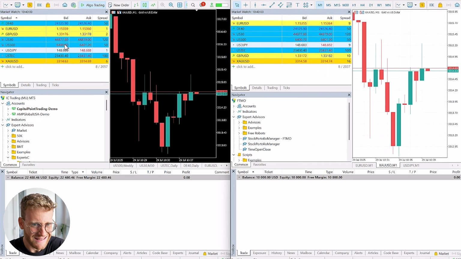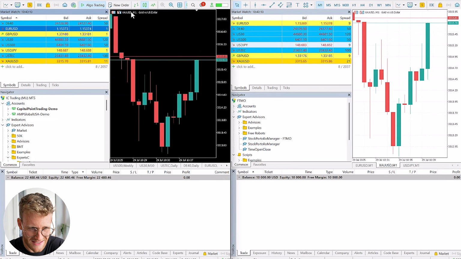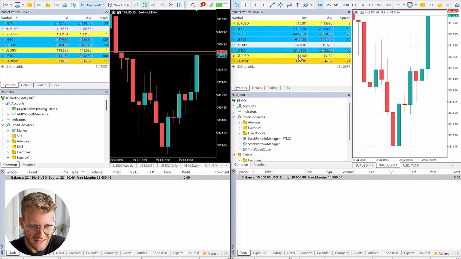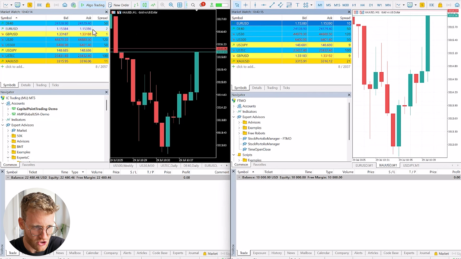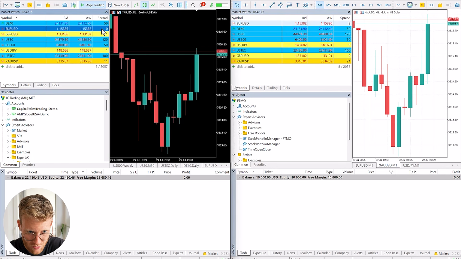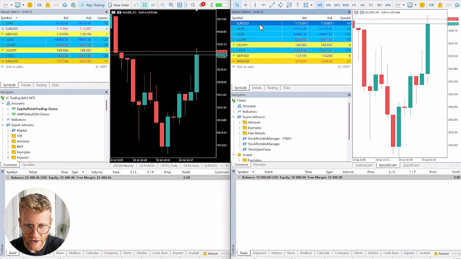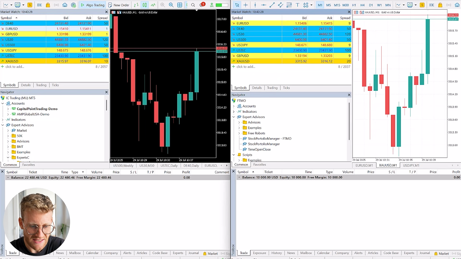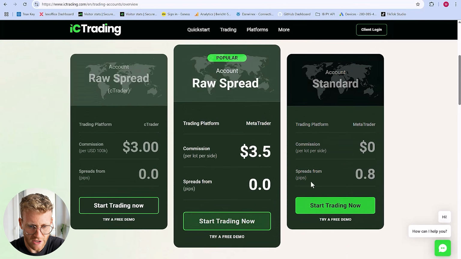So here we can clearly see, if we compare the two market watches of the different MetaTrader terminals, on the left side, and I put the same symbols here, for example, if we have a look at Euro-US dollar, on the left and on the right side, we can see the spread for Euro-US dollar is always or usually 8 points smaller than the spread in the standard account, and these are exactly the 8 points or the 0.8 pips that are stated here on the website.